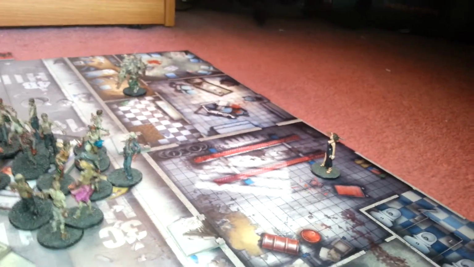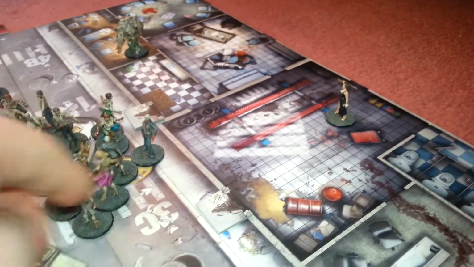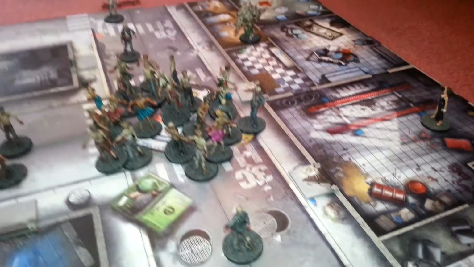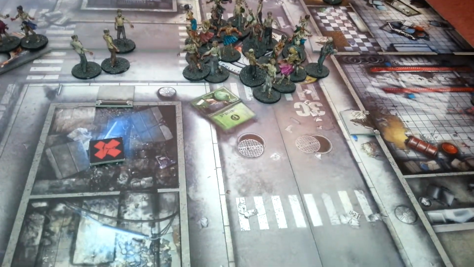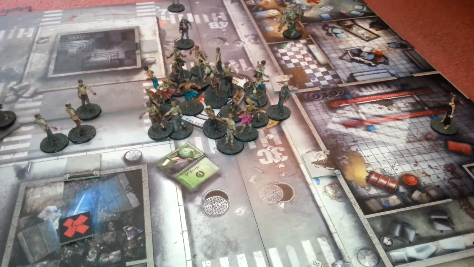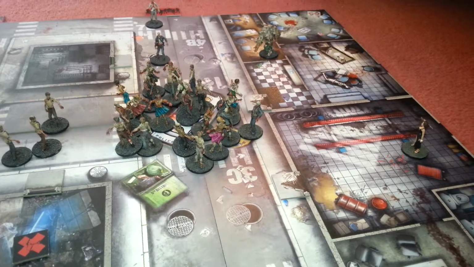And she's going to use her last action to shoot out into this zone just to kill this one zombie. So she's got 2 dice to get 4 or more, and she's done it. She's up to 11 now, and that is unfortunately her go over. So it's zombie phase.